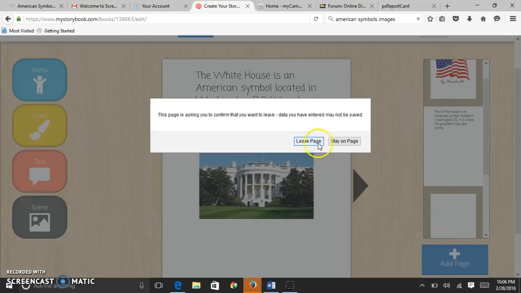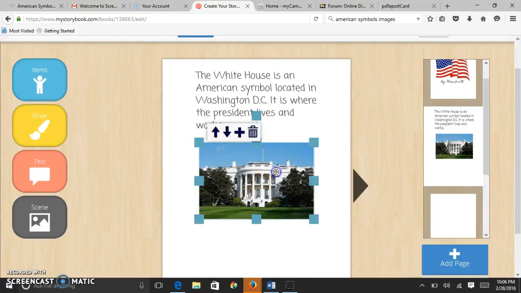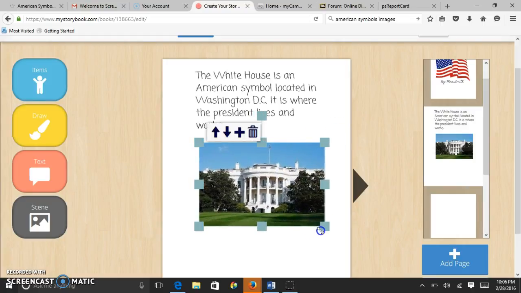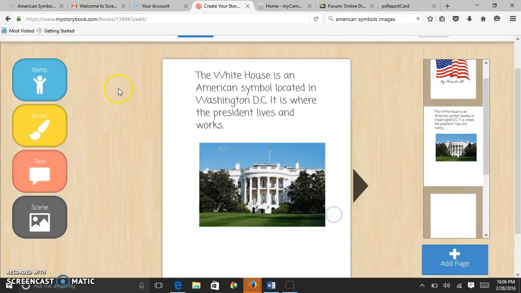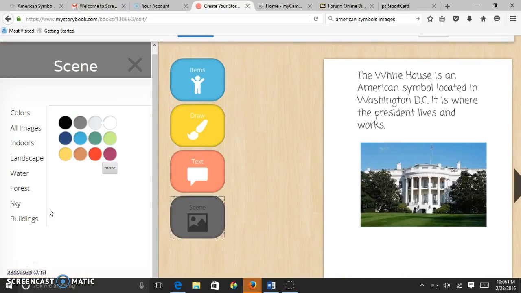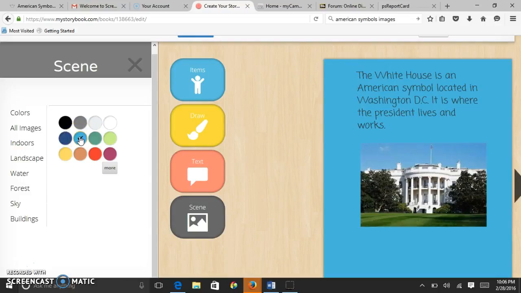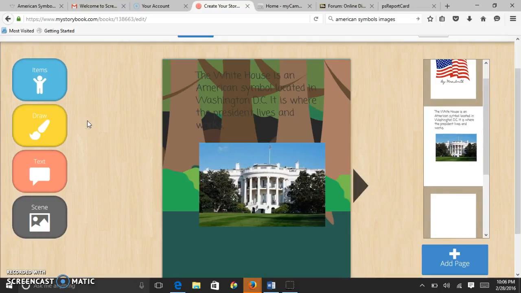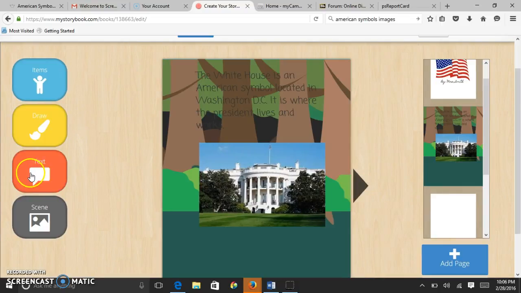Okay, there we go. And so then I can align this however I want. And then on the side, you can add a scene to the background of the page if you'd like. So you can change the color of the page, or you can choose from any of these other scenes to change the background.